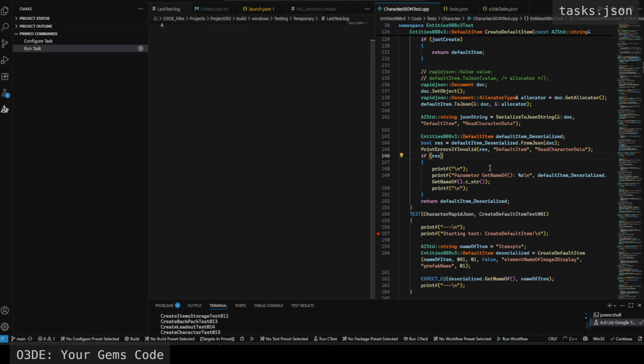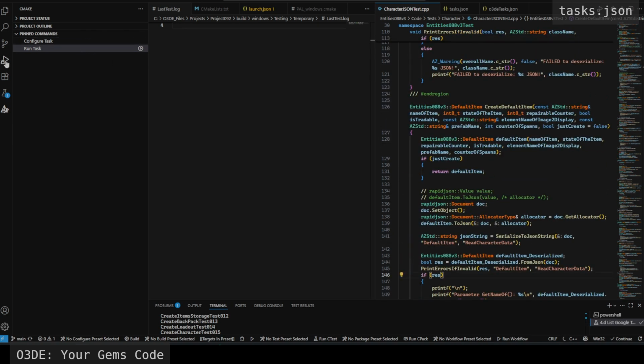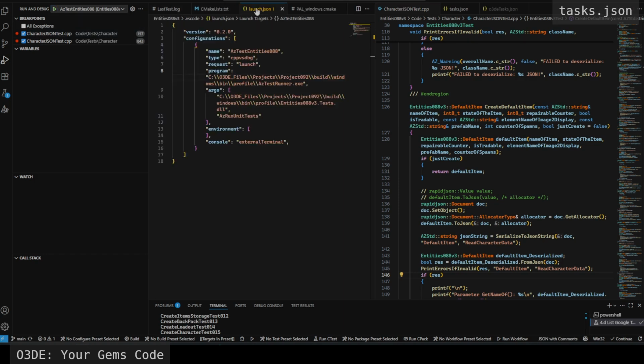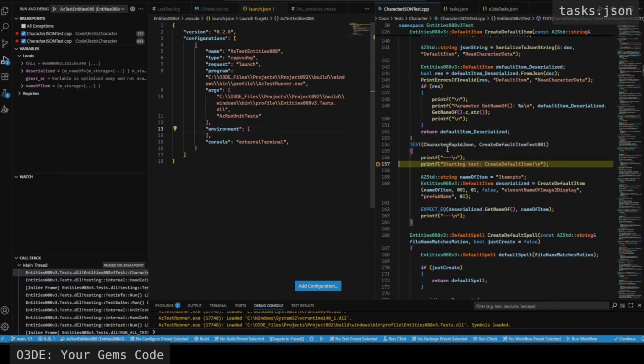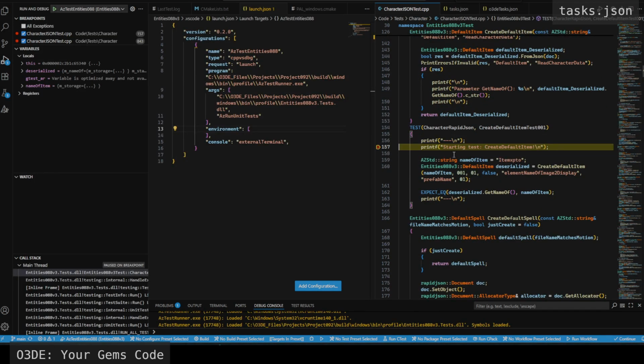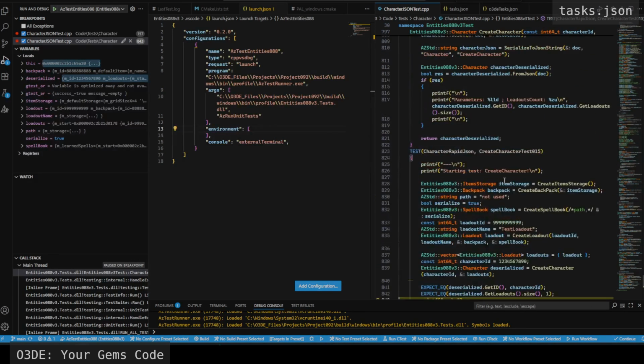Besides that, you can also debug your gem or your tests. In this case, I'm going to show you how to debug only the tests and see how much better, in my opinion, it is to debug the unit tests through your gem, because you do not need to open your engine or your project. You can directly debug your tests in just a few seconds. So I will also leave this launch JSON in my GitHub, so you are free to use it and adapt it to your needs.